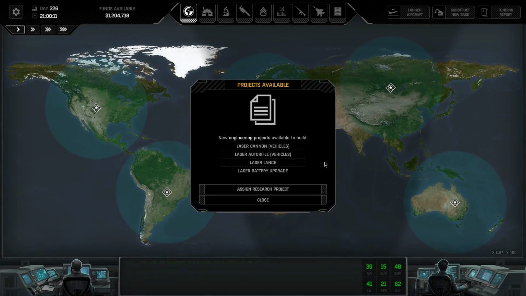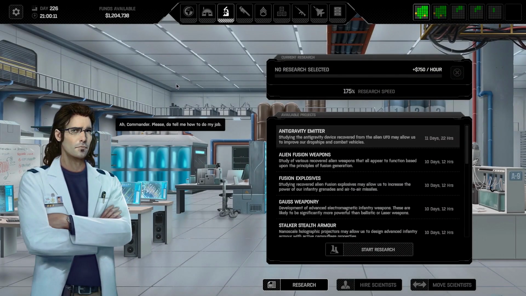Right. Thus confirming our suspicion that we do indeed have one more step before we can actually get this stuff in play. Though really, I suppose the only one we really need to prioritize here are those laser lances, since obviously we want better weapons on our interceptors.